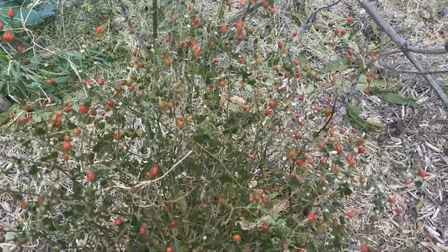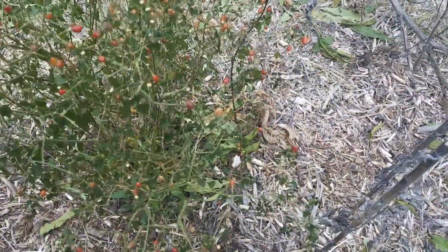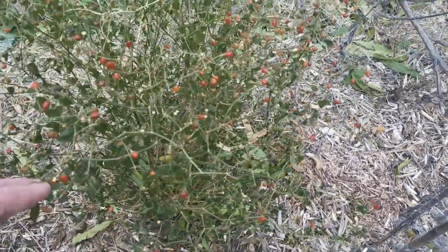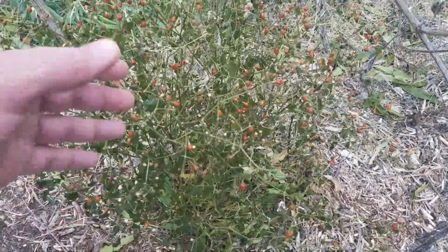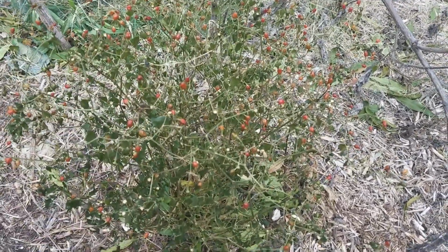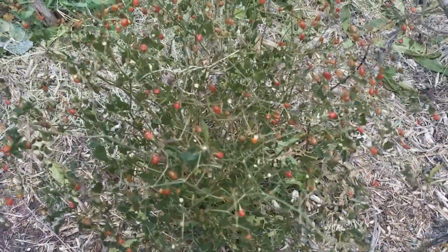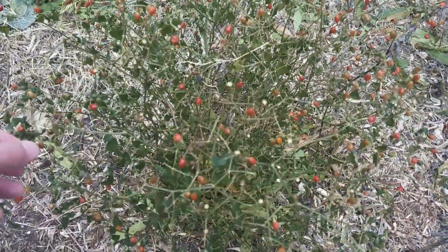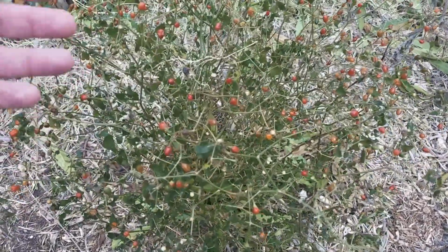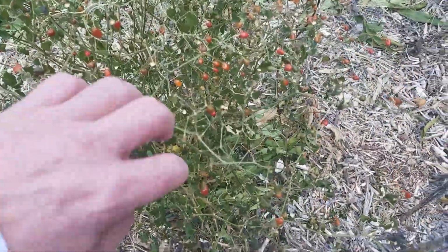My experience with these plants is when it dips below 20 degrees Fahrenheit, even the stem will die back, but it will sprout back from the ground in the spring, which is really not optimal, because it'll take a whole season for it to get this big, maybe even longer, especially if you have a drought and you don't do a lot of supplemental watering. But as far as pepper goes, this is probably the most cold hardy pepper you're going to get. So we'll see what happens. Hopefully some of the stems survive.